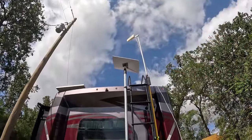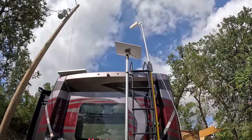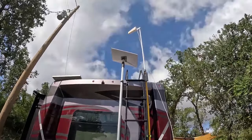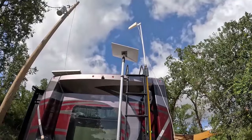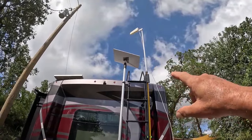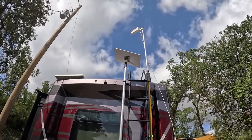Perfect. I'm going to go ahead and refresh. I'll provide a link to the flagpole as well. It didn't take very long to put it all together and it works perfect. I really like the bracket better than any that I've seen so far on the Starlink aftermarket.